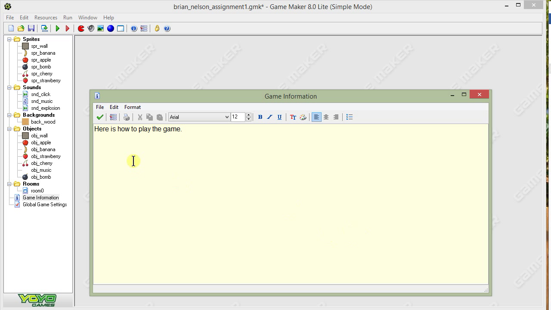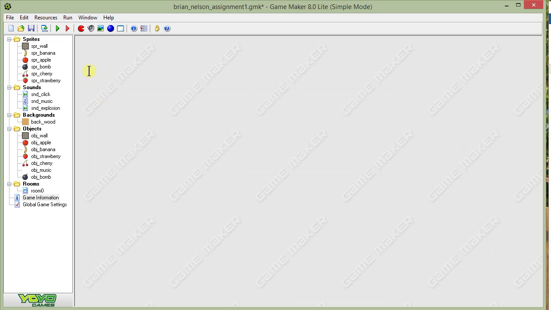So I won't write real instructions, but I'll ask you in your assignment to add in some very clear and simple instructions to let the player know what they're supposed to do. In order for a player to view those instructions, they need to press the F1 key. That itself is questionable, how they're going to know they need to press the F1 key, but we'll worry about that in later assignments. For now, just enter in the instructions. That's it.